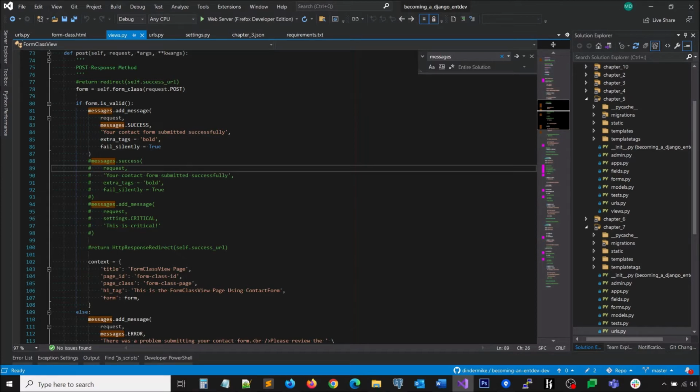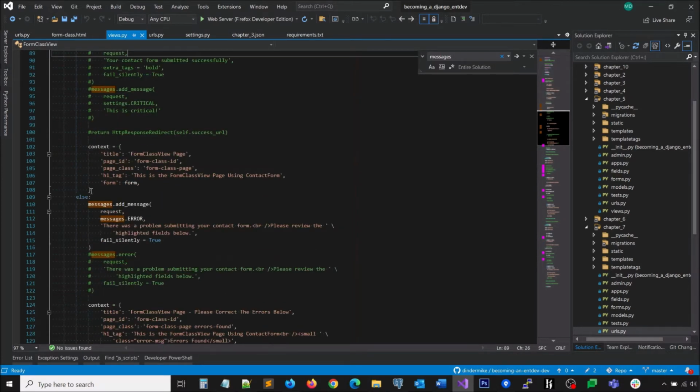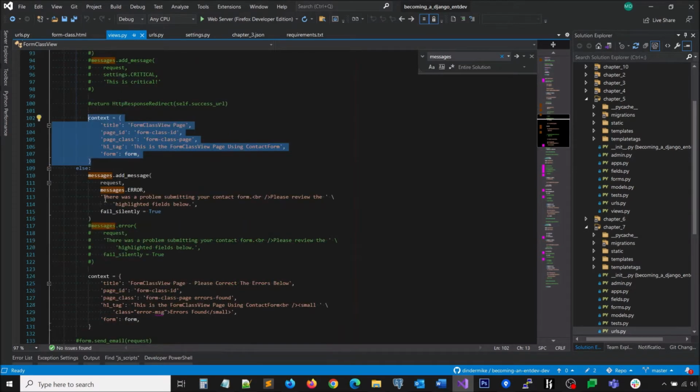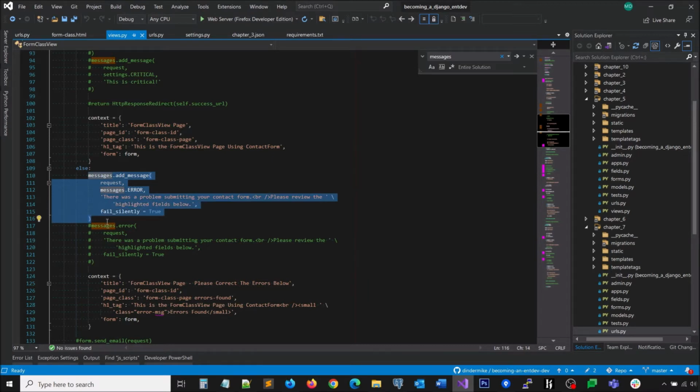Now next, don't forget to make sure you still have your context. This should have been written earlier in chapter 5. Now in the else condition of our conditional statement, if the form is not valid, we're going to use the add message method again to specify an error level message, and that is level 40, level 40.